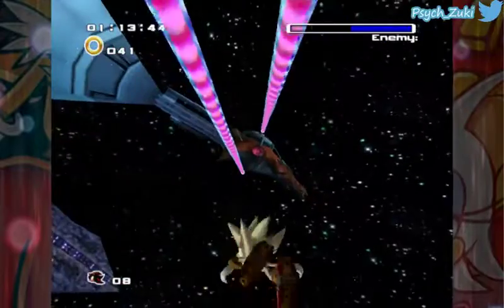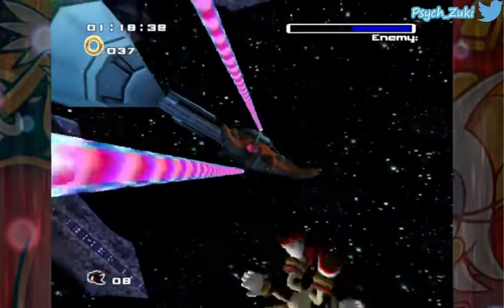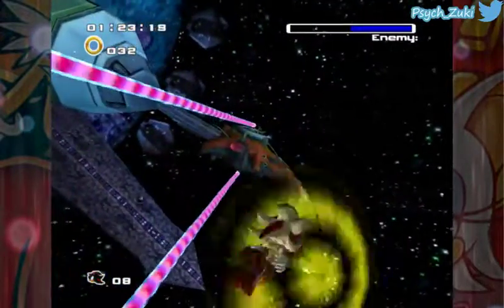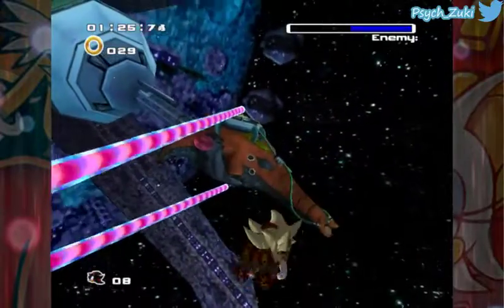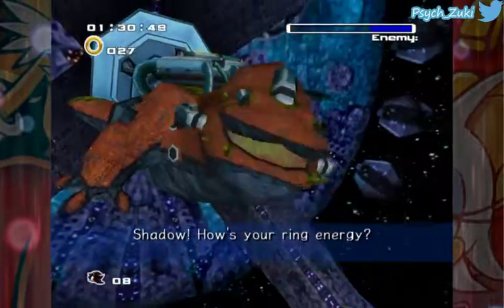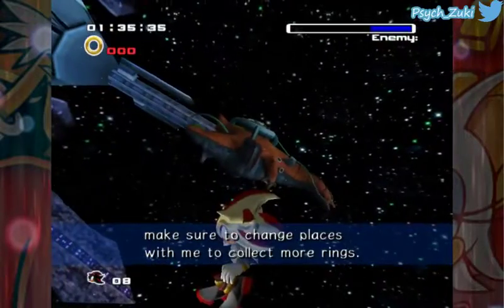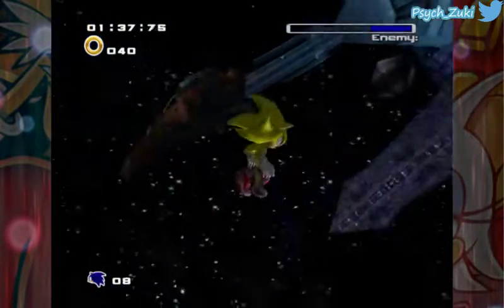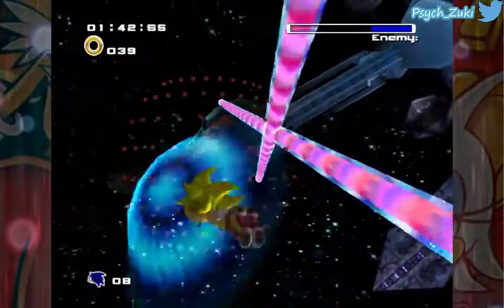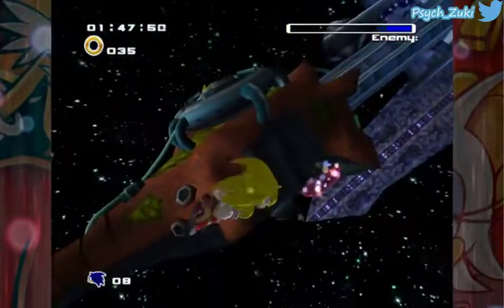I don't like this move! Jeez. Where are they even getting the rings from? Ugh, crap. Bam! Got him. How's your ring energy? Make sure to change places with me to collect more rings. Yeah! We've almost got the floor. Oh god, please don't do this move again. Bam! Got him. Okay, need one more.